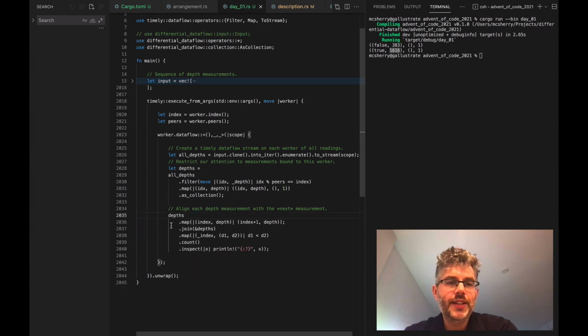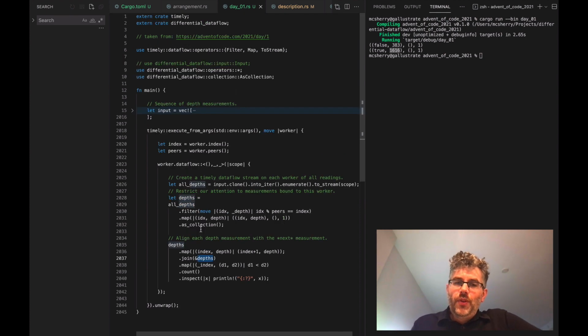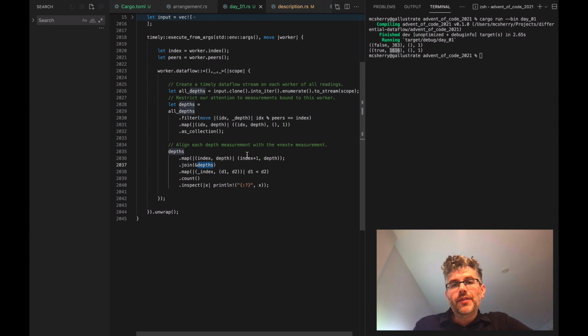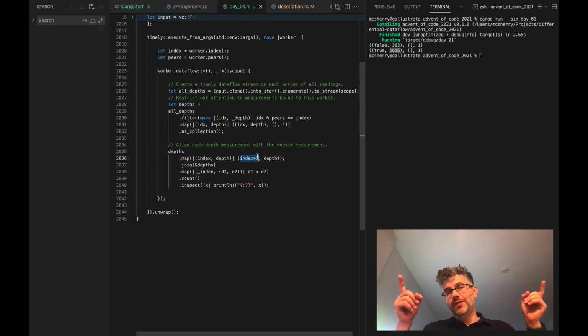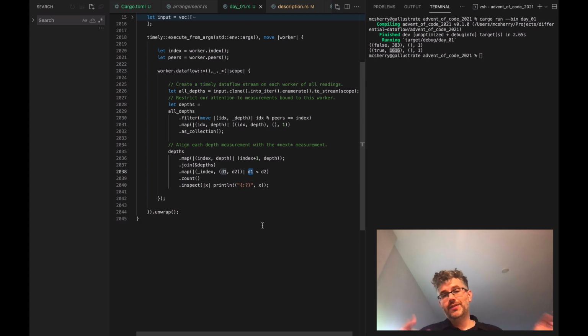What does this do? This says take each of our measurements, shift it forward by 1. So 0 is going to turn into a 1 temporarily, and then join with the actual measurements. So we're going to fake out where we are. We're going to shift our copy of depths forward just a little bit, then try to line them up. The first result will still be the first of the two measurements, but we'll basically have said we don't really care about looking for the thing that comes before index 0.